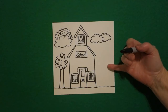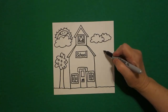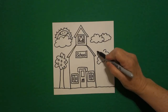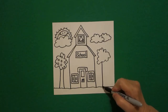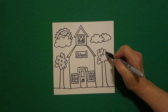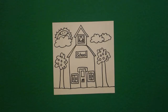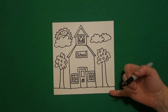I come over to the right-hand side, and I'm going to do it again. I put a dot, and I go curve line, curve line, curve line. Everybody's is going to be different because we all draw differently. Slightly curved line, one, two, baby circles inside. Okay, now let me check and make sure. I think we've got everything.